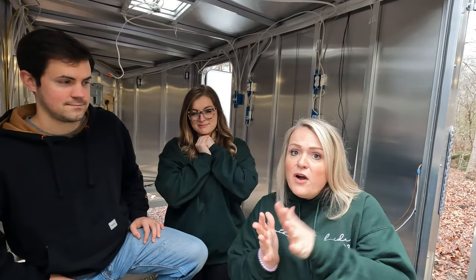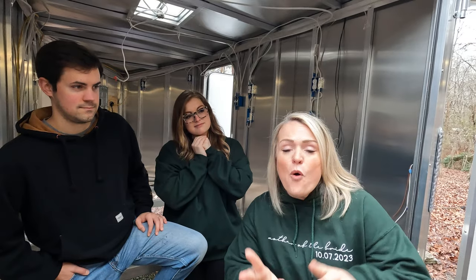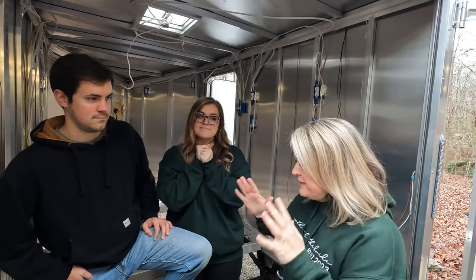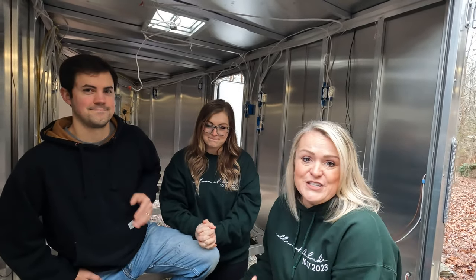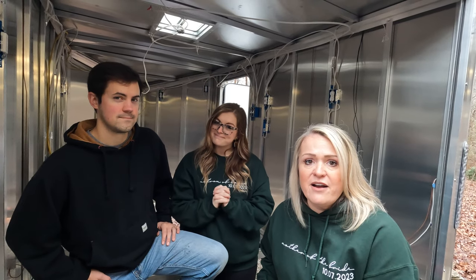I can remember one night when we were all camping and we got a phone call — Taylor said her foot went through the floor in the bedroom of one of their campers. This is near and dear to our hearts to make sure that this floor is taken care of.